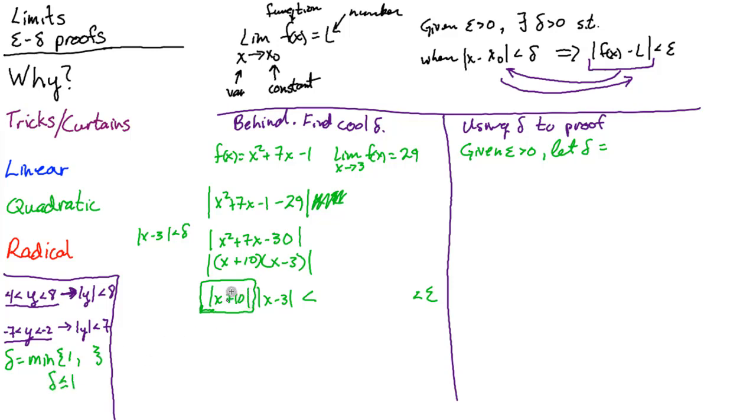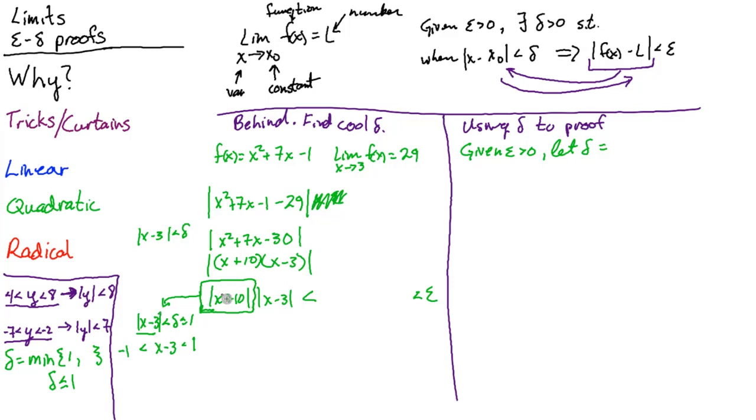This is important, so watch what we're going to do here. We're going to split this off right here. We know that |x minus 3| is always going to be less than delta, which is less than or equal to 1. We got that? So this means |x minus 3| is less than 1, which means x minus 3 is less than 1 and greater than negative 1. See this transitive thing? If it's less than delta and delta is always less than or equal to 1.